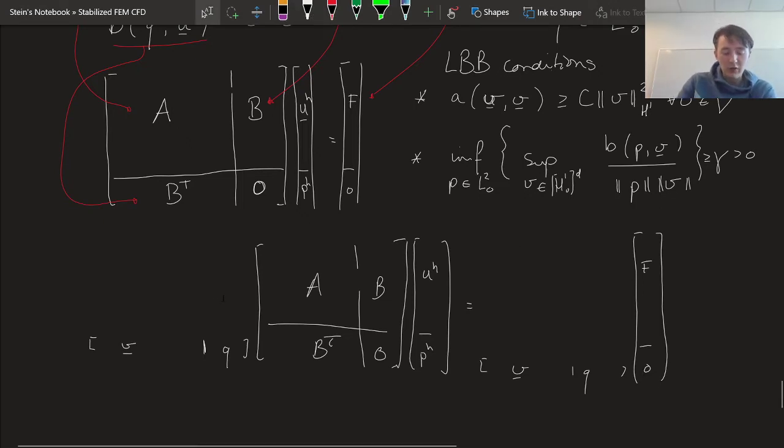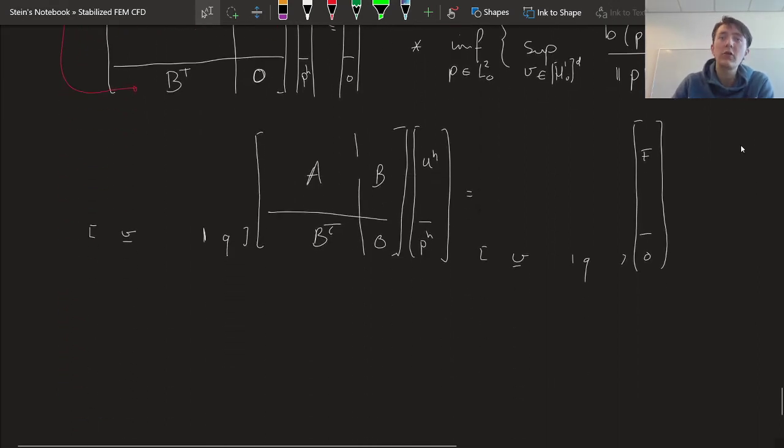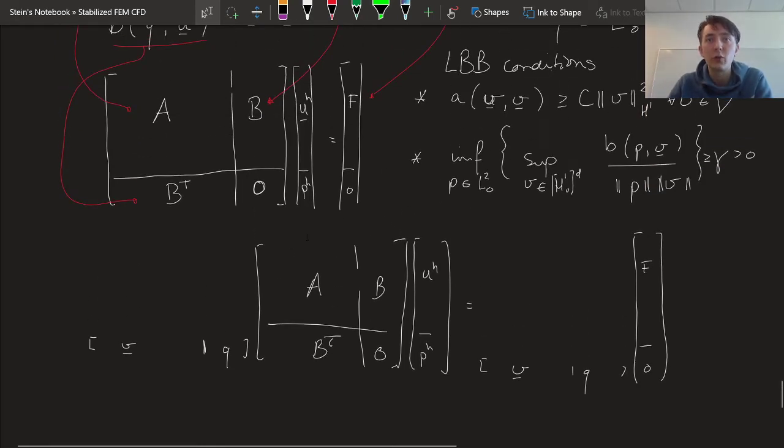Then the claim was that this has to hold true for all possible choices of test functions, and then we come to the previous matrix statement. But this is actually the one that corresponds one-to-one to the bilinear form that we're seeing here. So this is the perspective that I'll use to understand this, because clearly we're going to have to deal with the test functions as well. They still need to be in my matrix system of equations.